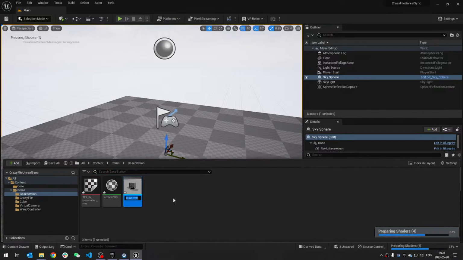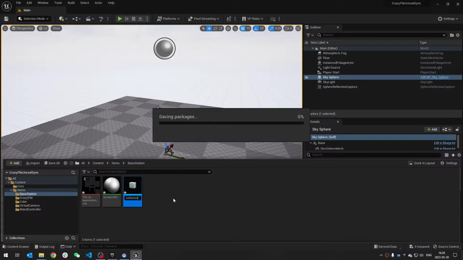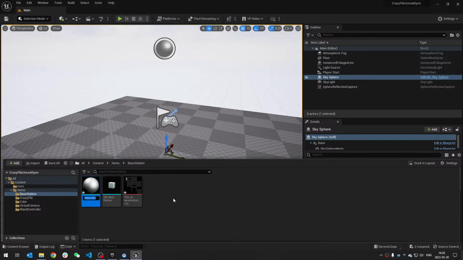Yeah, so we name this thing, for example, as static mesh base station, and this will be material base station.